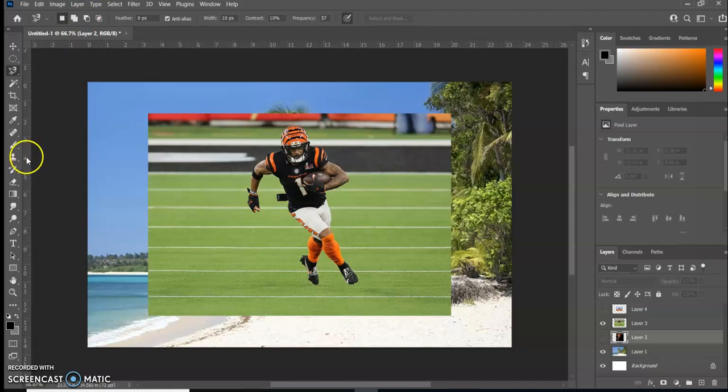All right. So essentially what this tool is for is it's a good way to cut things out if you have a detailed image and maybe you're not so great using your eraser. So the magnetic lasso works like this. What I'm going to do is bring it over here next to the image that I'm trying to cut out. So I'm trying to cut out Jamar here.